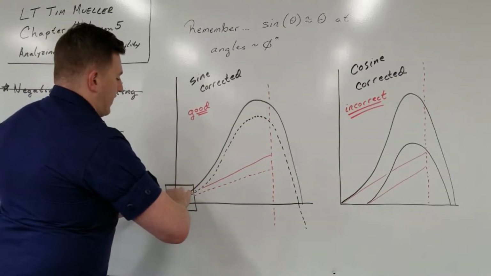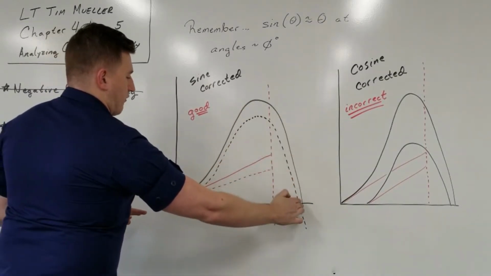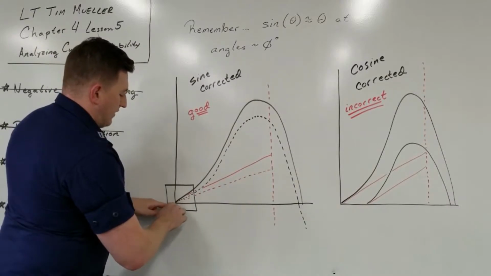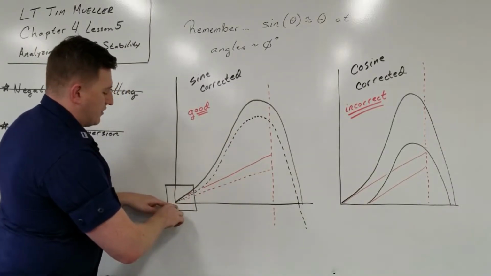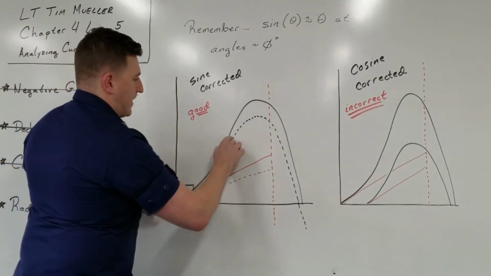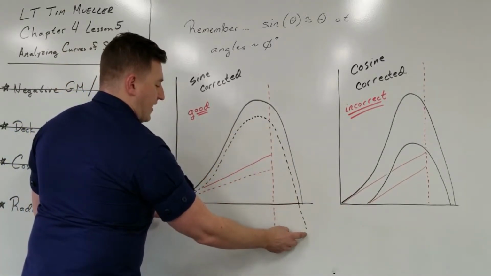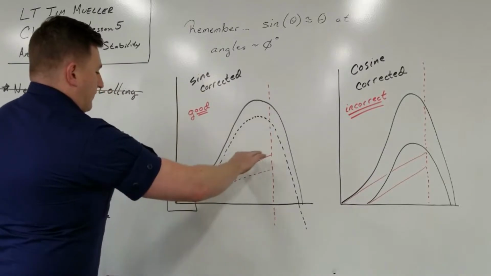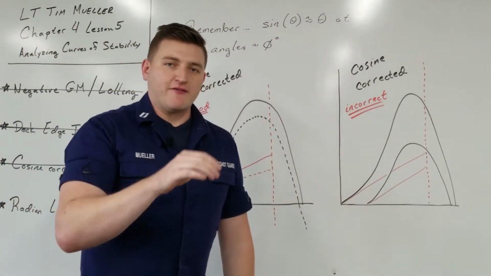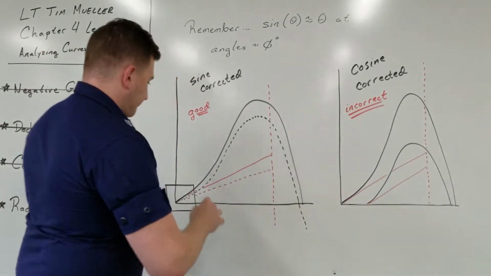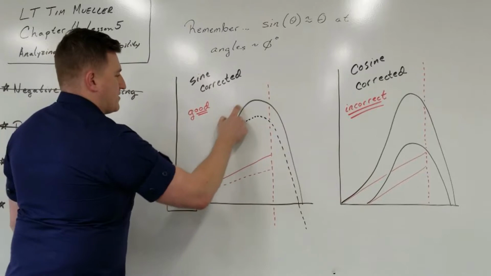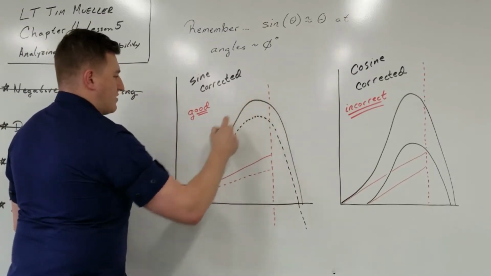So if we do that, we have this solid line being our original curve, and then our sine corrected curve being right here. So we know that right at 0, there's not going to be any change, minimal change at small angles, and then the maximum deviation is going to occur at the very end. So here, we are able to extend our lines out to that 57.3 degree line, and this solid red line corresponds to this solid black line, the original case.